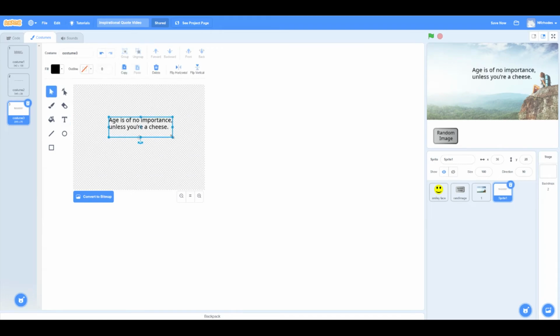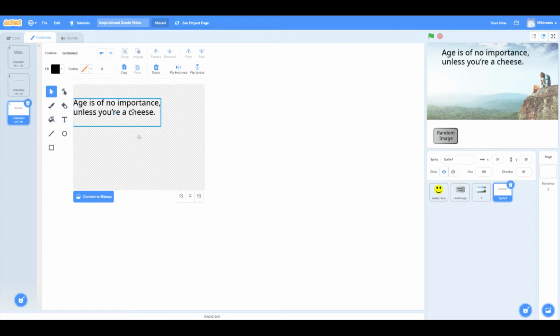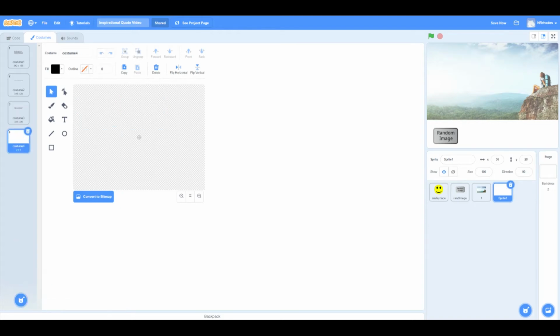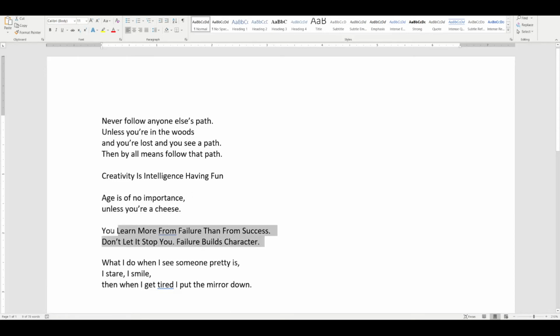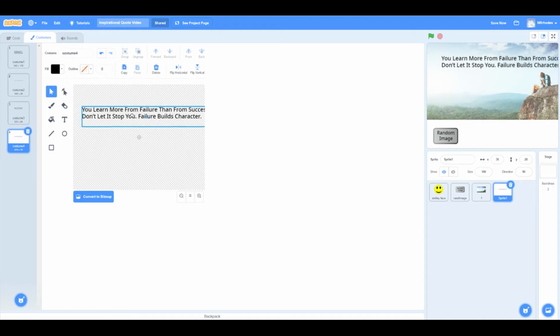Isn't this fun, kids? This is one of my favorite quotes. Especially the older you get, the more you'll understand it. I think I have one more. Nope, two more. And the quotes you kids are going to pick are all going to be stuff that you're going to select.